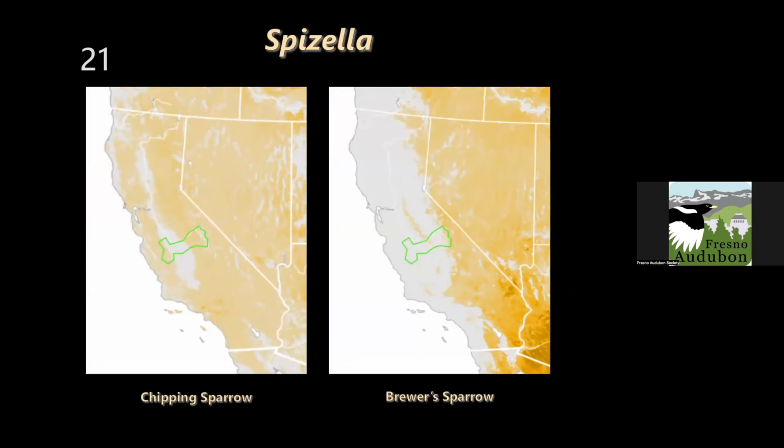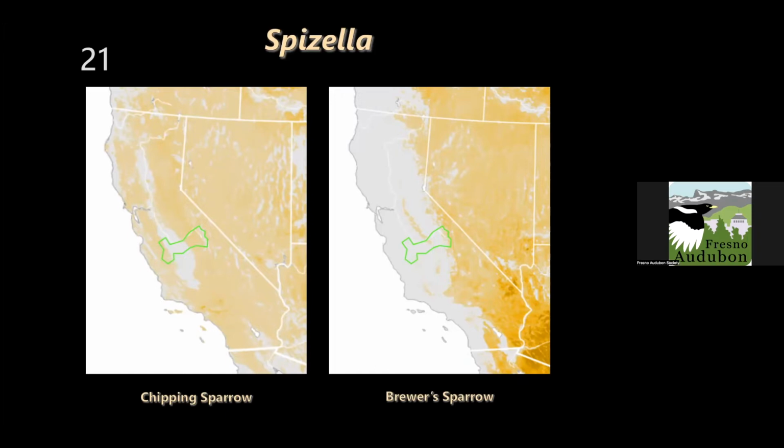Now, if you look at the maps here, these are the migration maps again with the abundance. Chipping sparrows are who we're more likely to see. But if you look at the area where we're more likely to find them, of course, we start getting up into the Sierras and these mountain areas, the coastal mountains there. And this is where they wind up breeding typically as well. So this ties in with their habitat selection.